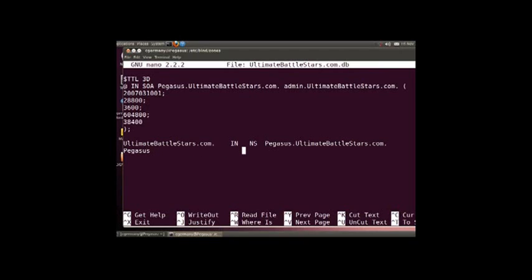Next thing I'm going to do is add an A record for the DNS server itself. How considerate. So there's my host name. I'm going to insert it as an A record, and it's 199.207.13.100, remember? So there's the Pegasus. The next thing I'm going to do is add an A record for Old Faithful, the Galactica. Of course, if you have the Pegasus, you must have the Galactica. And I'm going to insert it as an A record, and I'm going to specify 199.207.13.110.